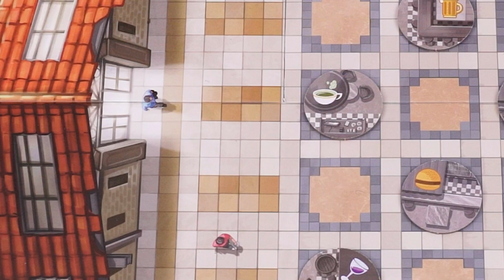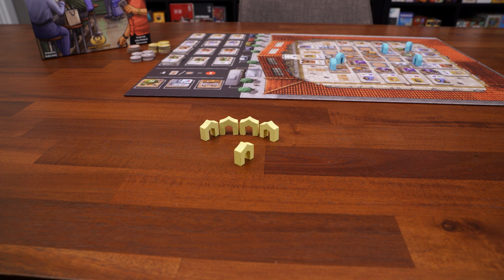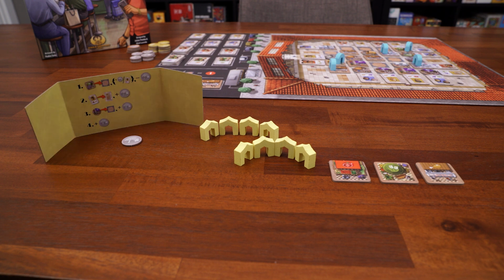Surrounding the grid are open spots at both ends of all rows and columns. These are called market entrances. These are the spots where the customer tiles will go. Each player starts with 8 wooden stands of one color, 1 coin, and 3 random stand tiles from the bag. Players also each get a screen to keep their money hidden from other players. The rulebook says it's optional to play with hidden money, but the designers recommend playing with hidden money, and so do we. Determine the starting player and you're ready to go.